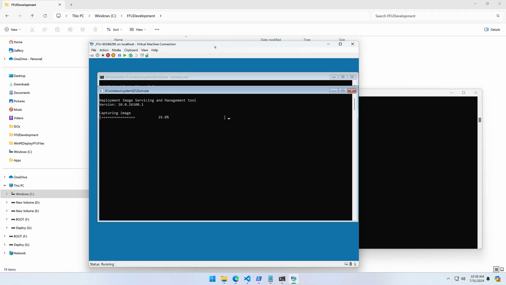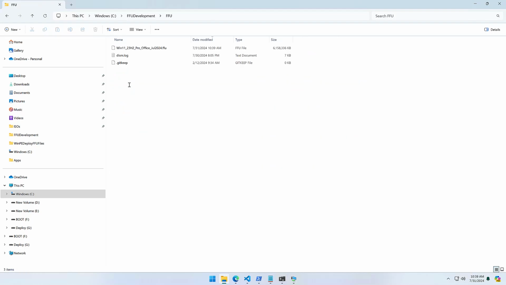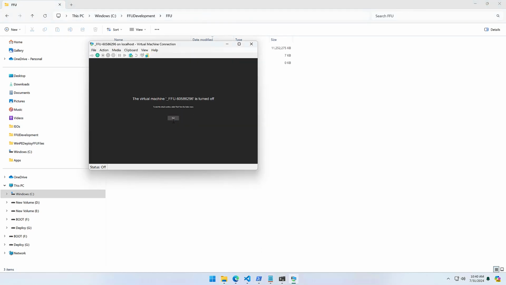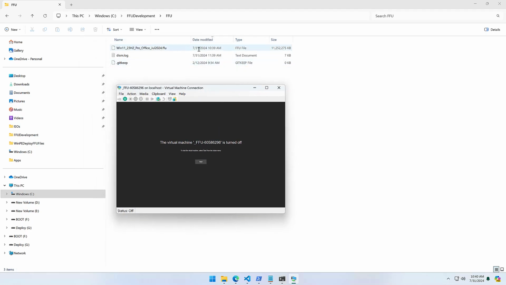And so now that that's done, we are capturing the FFU. And so what this is doing is it's capturing the FFU back to your host VM. So the capture image process doesn't take all that long to do. But if you want to track where it's going, it goes to this FFU development folder /FFU. Inside there, that's where you can see the file and you can see that it's growing. So it's about 8 gigs now. Should be roughly about 10 to 11 gigs. Okay, and so we're done, and we see that the FFU is about 11.2 gigs.